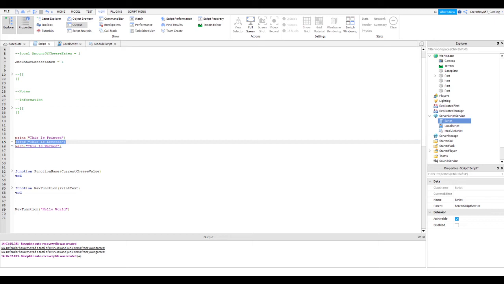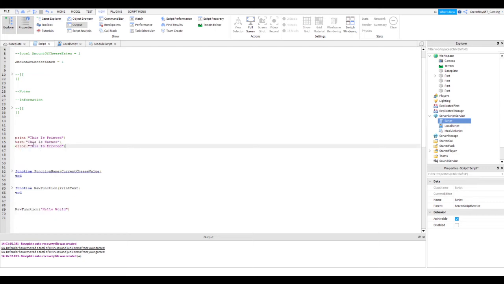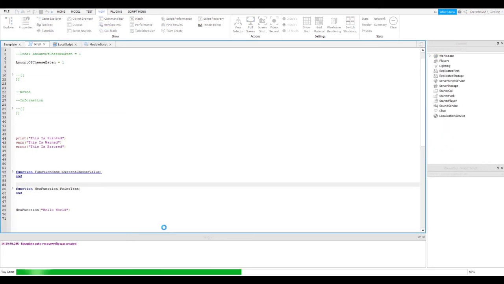That's right. Errors will end the script. So with an error, if you use error, the rest of the code won't run. So you see, this is getting mad because this will never run. But here, let me show what printed warnings and errors look like. Wait for output to load.